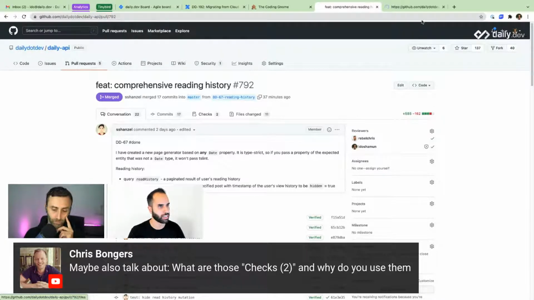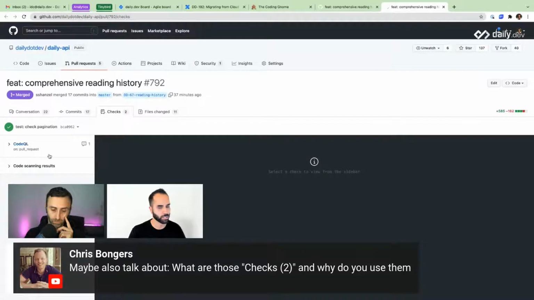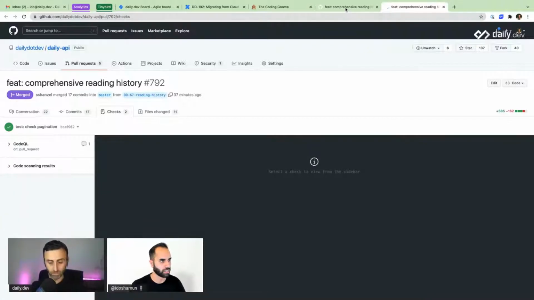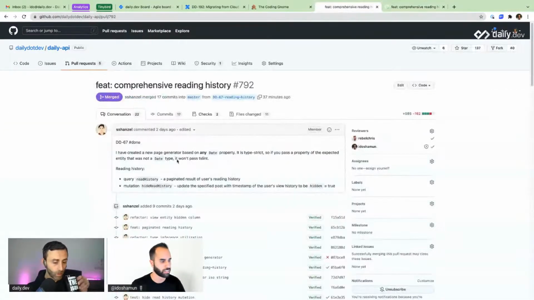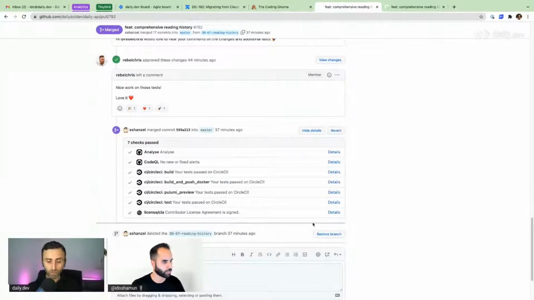These checks have to do with GitHub Actions that are associated with this repository. But there is a full list of checks that you can look at, which is this. We have 7 checks on the API, and 2 of them are static analysis of the code base.